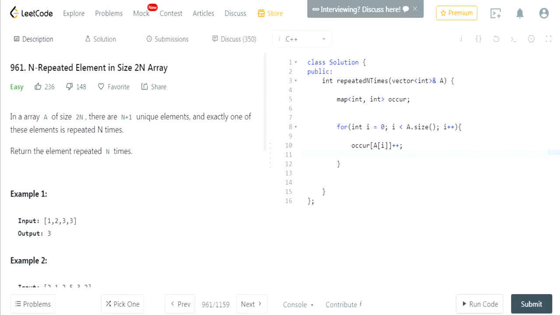And then the next time this loop goes, 2 is going to have the value of 1 because 2 originally was 0. Now we map the number of occurrences plus 1. 3 is going to have 1. Then when it sees 3 again, 3 is going to have 2. All right. After you go through occurrences of all the values in this array, basically we want to go through our map. So how do we do that?